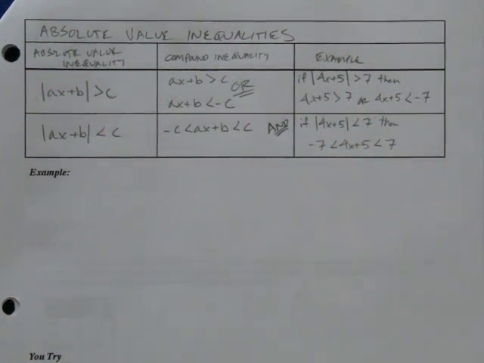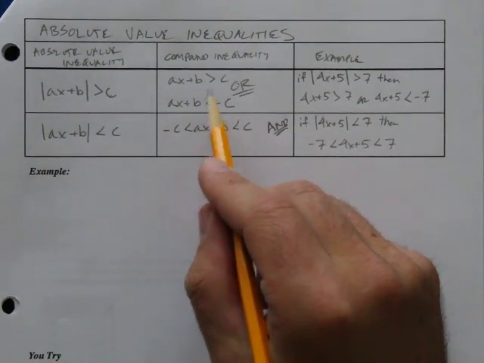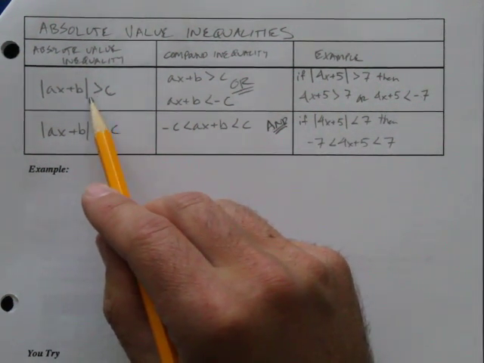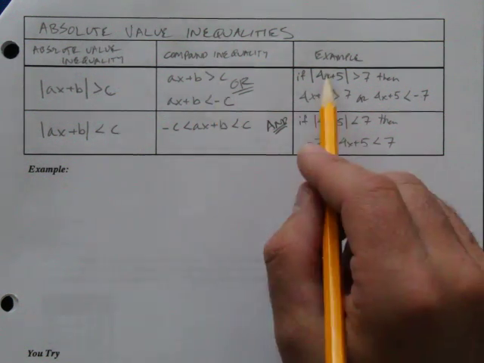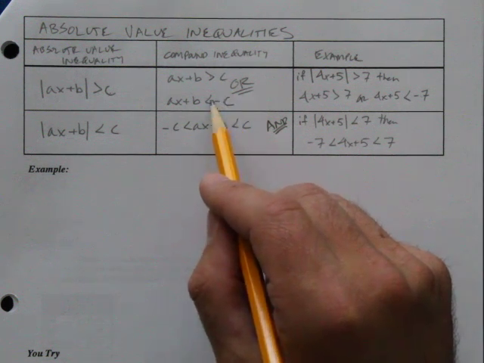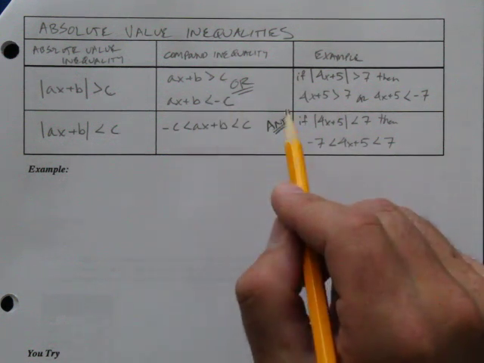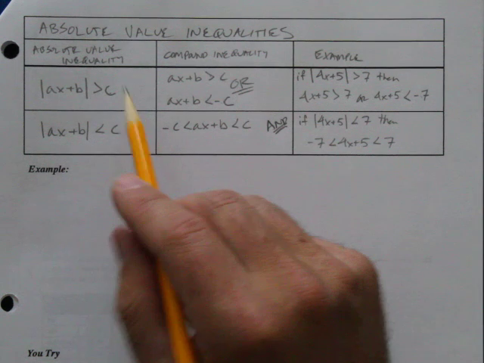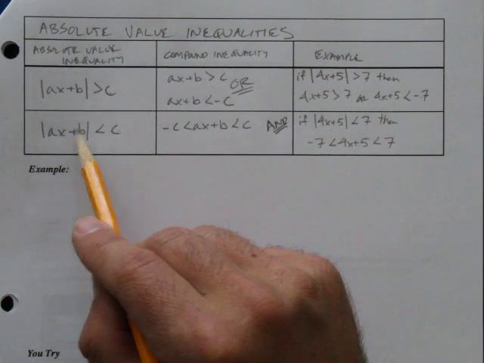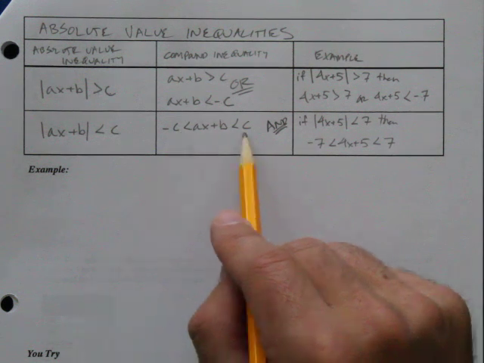So remember, when we set up an absolute value equation, we had to set up two different equations, right? And so now, with an absolute value inequality, we still have to set up two inequalities. One is negative, one is positive, but for the negative one you flip the inequality sign. Now, this is showing you that if it's greater than, you do or, and if it's less than, you do and.